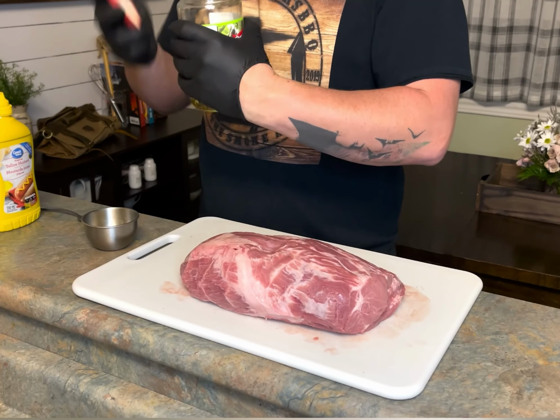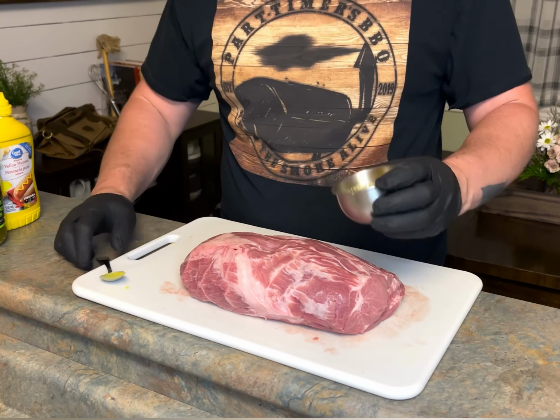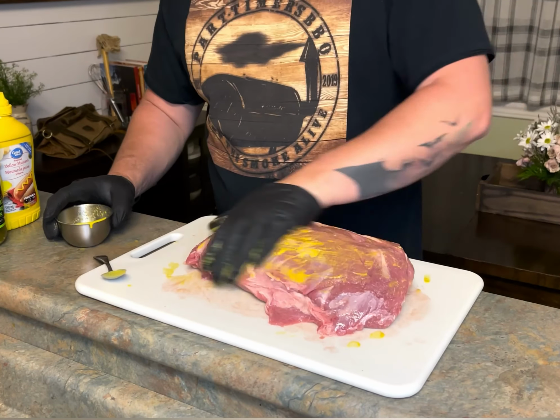What I like to do is mix my mustard with pickle juice or apple cider vinegar just to thin it out so it's not so pasty. We're gonna get this all over on all sides. Don't skimp out on this. And yeah, then we're gonna get to seasoning.